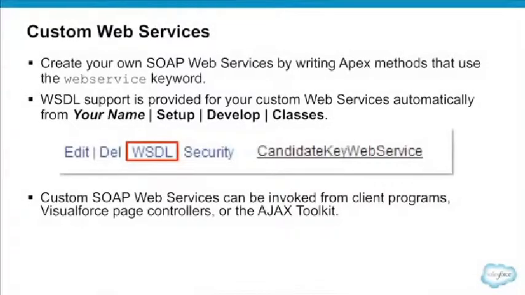And one of the great things about working with SOAP is that you can generate a WSDL based on the code or the service that you've created. You can then take that WSDL over to some other integration server and then generate stub and proxy code on that other system to do the call into your service.